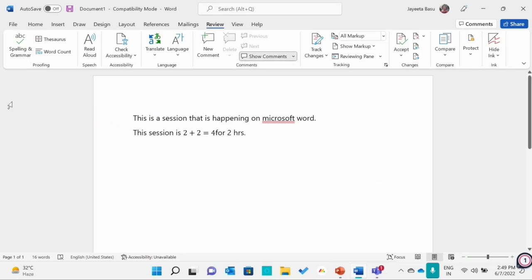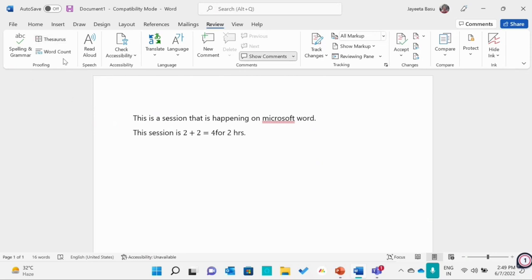The first feature that we see is proofing. This includes spelling and grammar, where you can do a spelling check and a grammar check. They have a thesaurus. Let's say you used one single word in a sentence twice or thrice. What do you want to do? Well, you can replace that word the other two times that you have used. So you will be using the thesaurus and getting a replacement for that word and adding it in the sentence, making sure the meaning of the sentence has not changed.